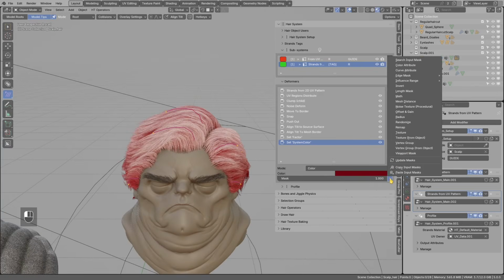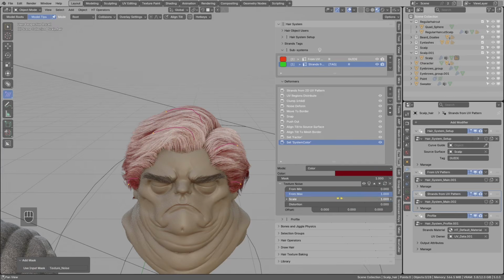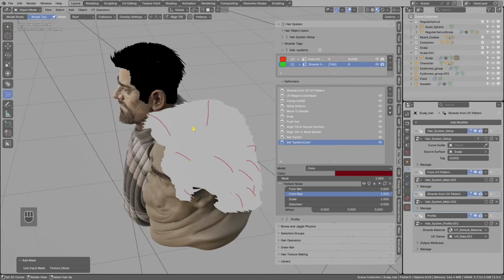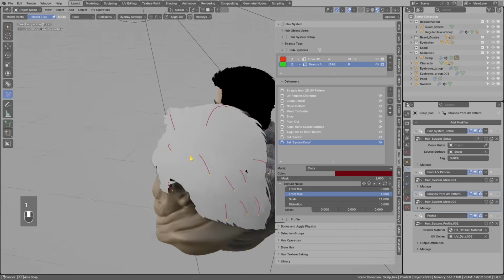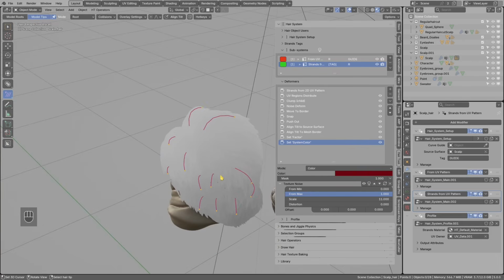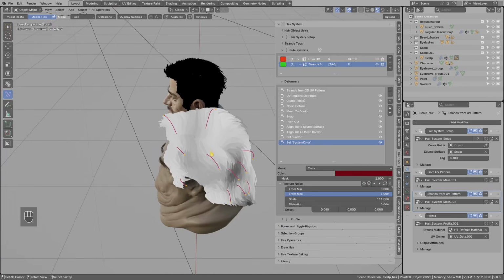So let's mask this with the noise texture, and let's preview this mask. So nothing, it looks like uniform gray. Let's bump up scale, and now we see a tiny bit of shading change. Let's bump up this more, and now we see some shading changes.